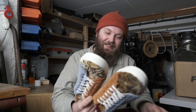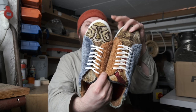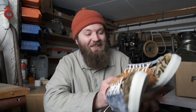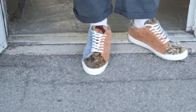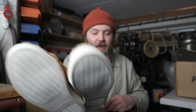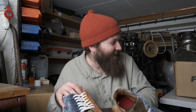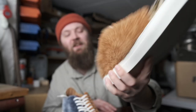What? Toe box. That fabric is incredible. They are amazing. When you look through the scraps of carpet that we were sent, I'm just like, there's no way that anything's going to come out of that other than something hilarious. But they're actually amazing. We have a size 11 sole on here, and I think they are a 10, but they had to go in on an 11 sole. So, there's carpet insoles as well. I don't know if you can see that. That's a nice touch. Well done.